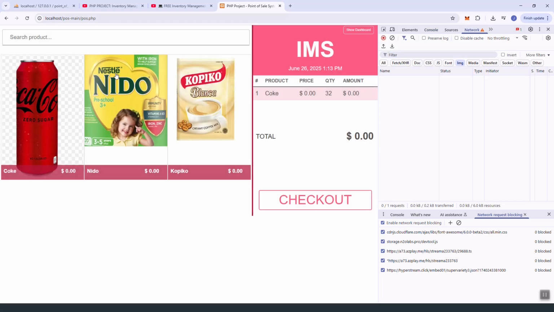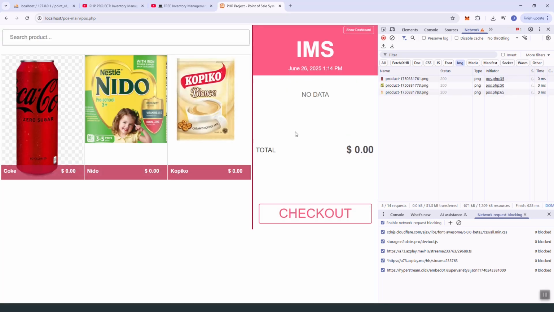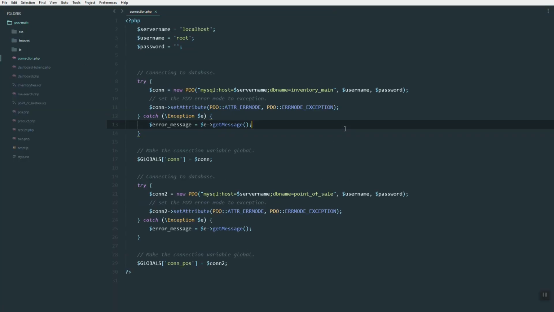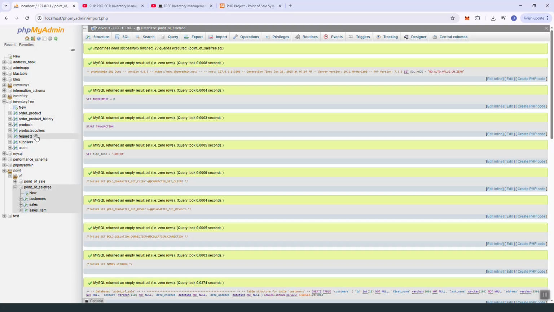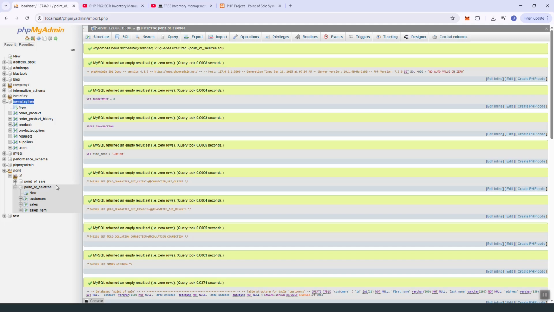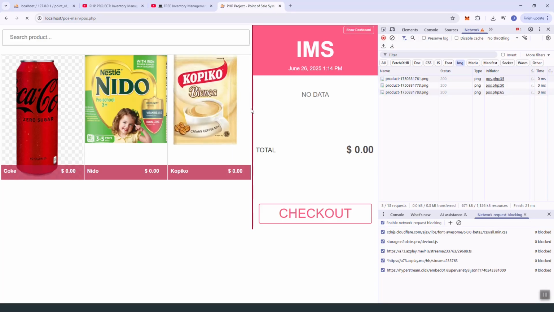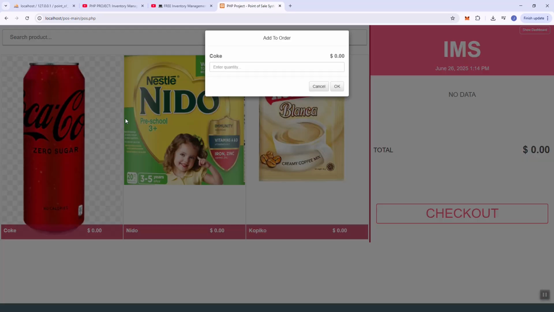There's no error, so as you can see, the queries or scripts are working fine. Since we created a different database name, we need to update the connection.php file. Let's try if this will work. It still works, so that's nice.